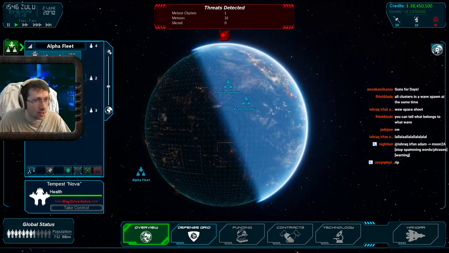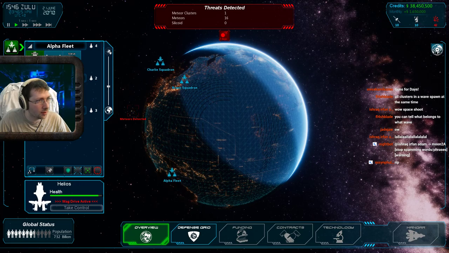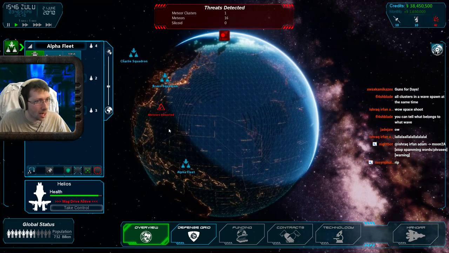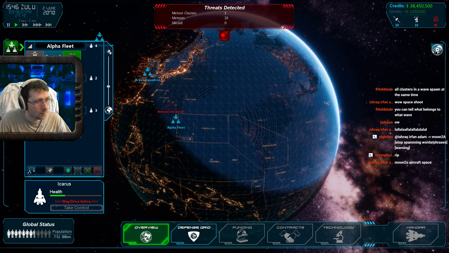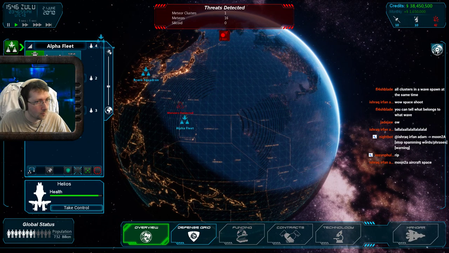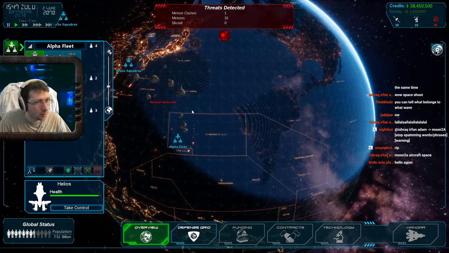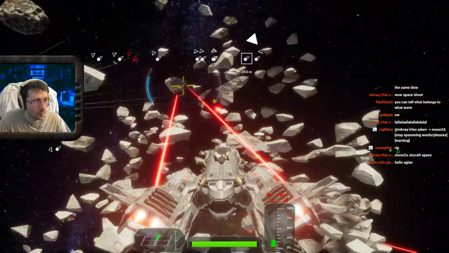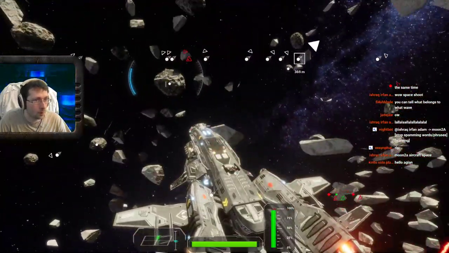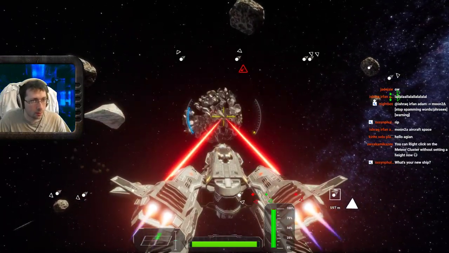Oh, Alpha's actually gonna get there first, it looks like. Okay, well, I might jump into the Helios again then, because Alpha's gonna reach this area first. Okay, Alpha's here. Let's go in with Alpha. Whoa, whoa, whoa. Alright. A lot of asteroids here.